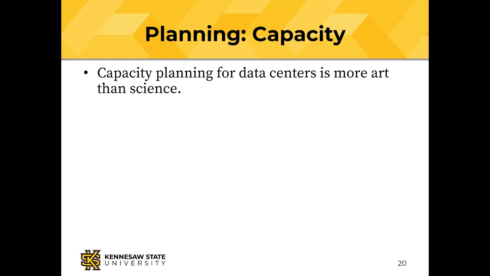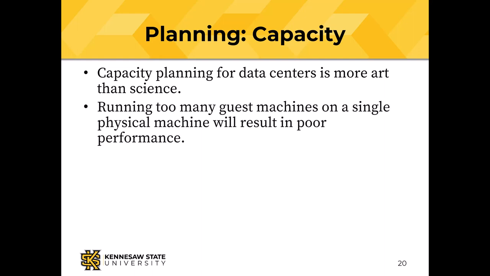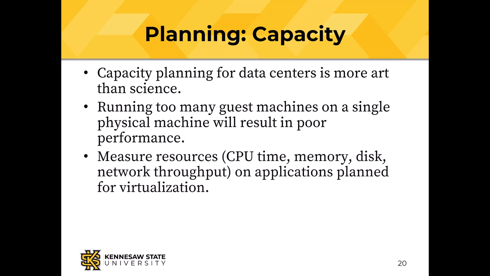If I knew how to do capacity planning for data centers, I would be rich. There is more art than science to capacity planning. But if you run too many guest machines on a single physical server, you will get poor performance. The things you can exhaust: probably the easiest to fix is memory — remember virtual memory and thrashing. You can exhaust CPU resources, IO bandwidth between the disks and the CPU, and network bandwidth. That means measuring that stuff — when you pay VMware or Citrix for that license, you're going to get the management tools to measure this.